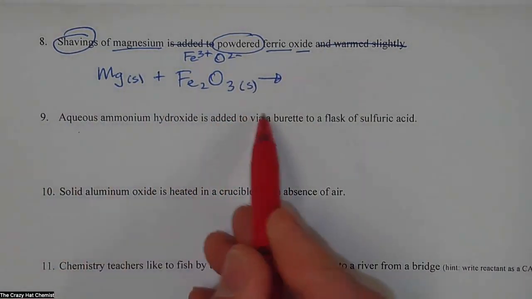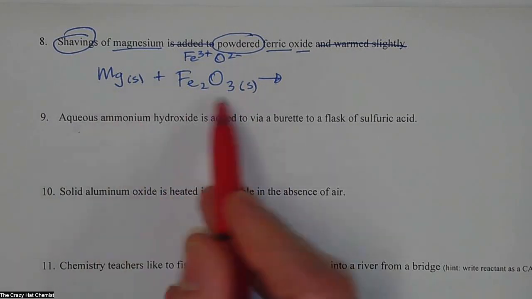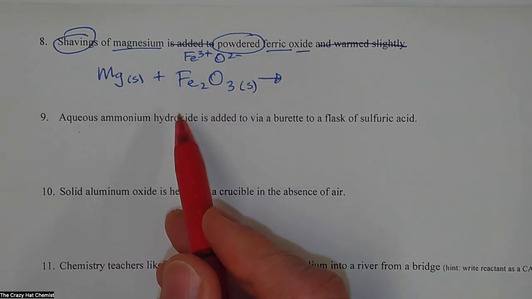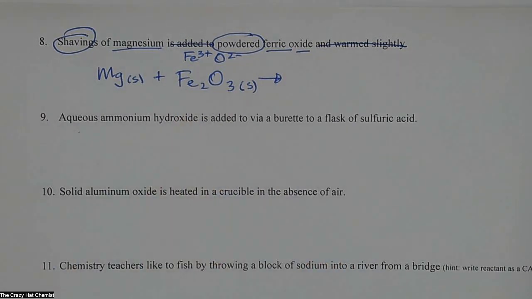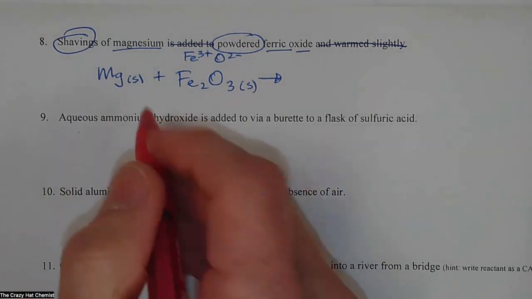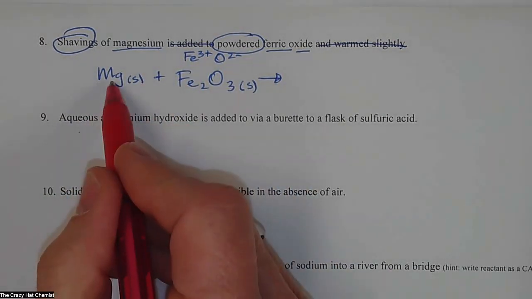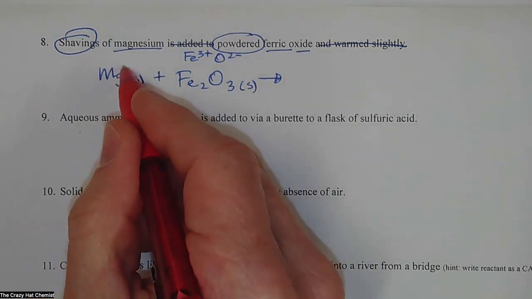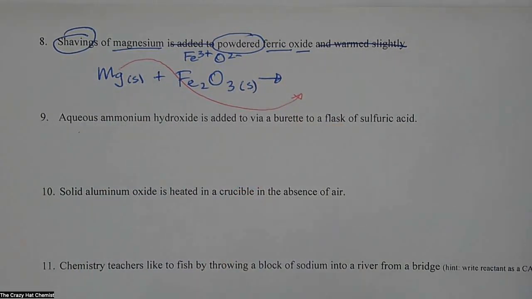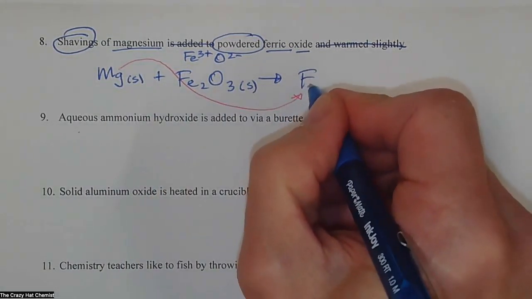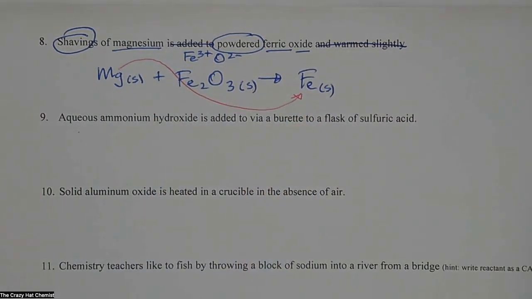So question, is there any water in this problem? No, there isn't. So that means I'm really not looking at solubility rules here whatsoever on this problem. In order for me to be looking at solubility rules, the compounds or the elements actually need to be in solution. So they are not. This is a classic single displacement reaction. Since magnesium is a metal which forms cations, it's going to displace the iron, which is also a metal that forms cations. So Fe now is a solid, and that's by itself.